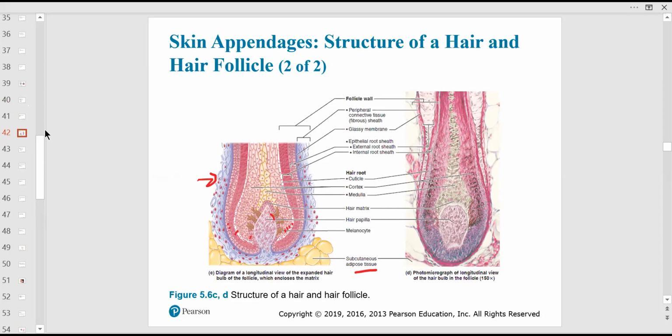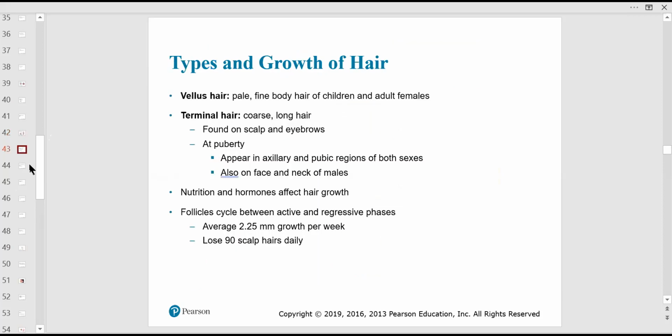And then again, I don't care about all this cuticle. I'm not going to go into hair deeply. So when you see it in the hair model, you should know that that is a hair follicle. Vellus hair is that fine hair, mostly in children, vellus hair. Terminal hair is that coarse, longer hair. So that's something I will star there on this recording.